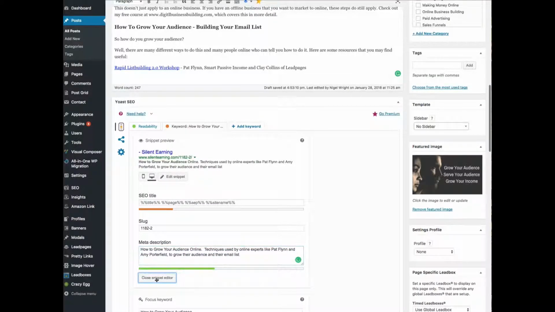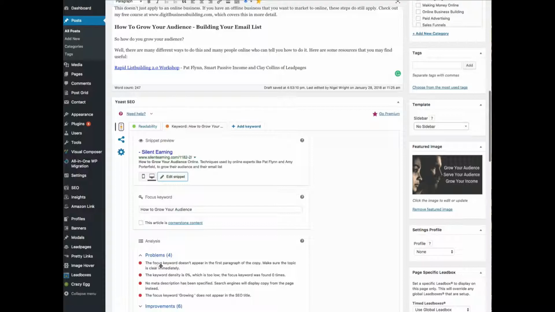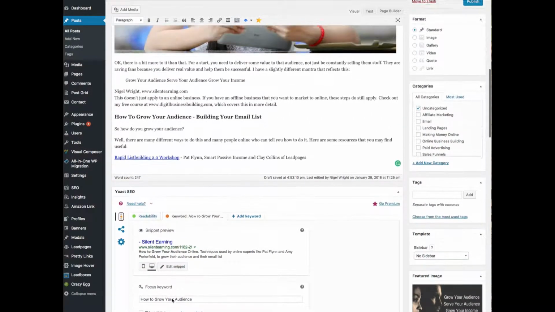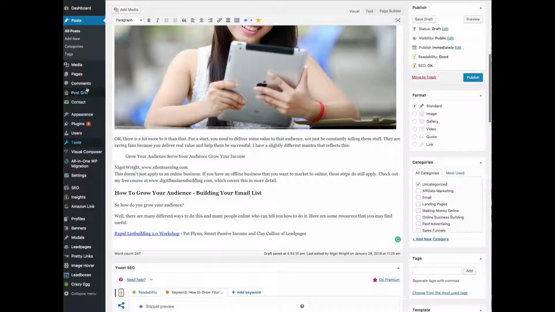Grammarly's checked it, no spelling mistakes there. And there's various other things it's recommending. I'm not going to go through that today, but you can see that if you go through these one by one, you won't be able to fix all of them, but you'll be able to get most of them where they should be, and have everything pretty much ready to roll.